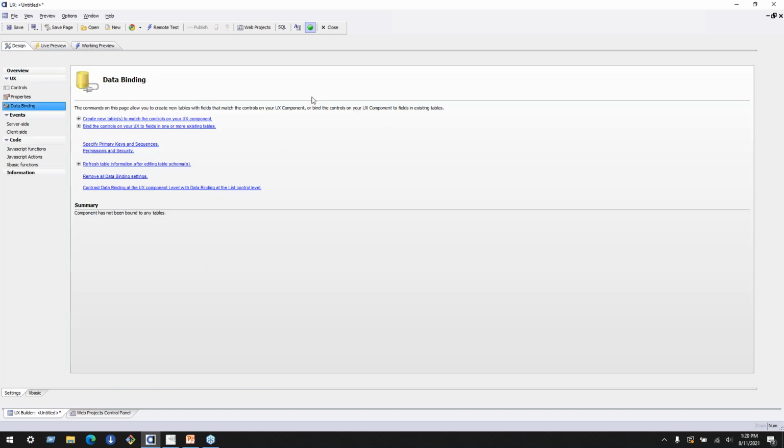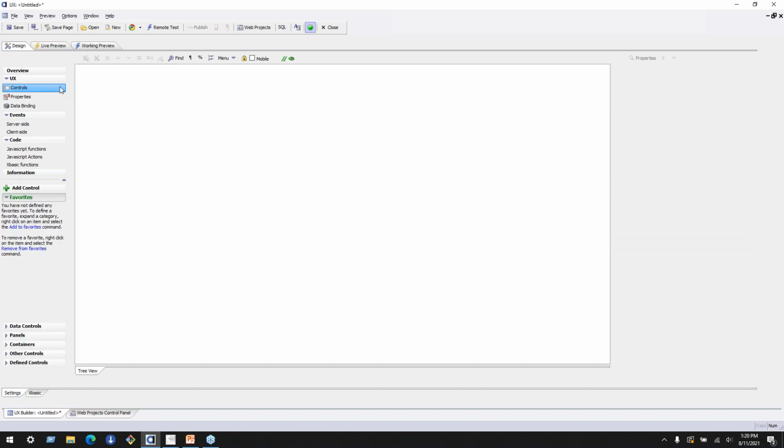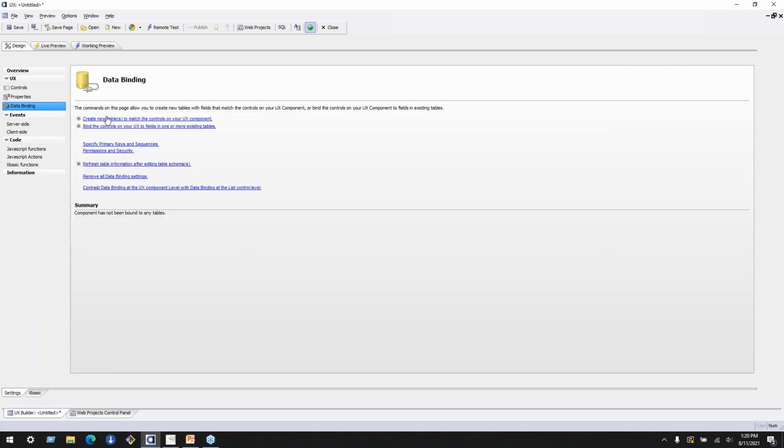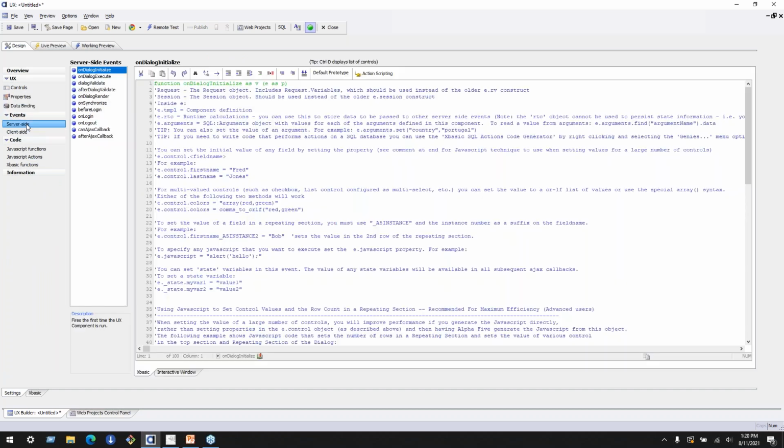Briefly mentioning data binding, this is definitely targeted for web applications, and data binding is at the UX component level. It binds your component to a database, one or more tables specifically. If you want to connect to other data sources, you can certainly do that with data binding, but for mobile apps and just in general, we encourage people to use the list, which holds all the connection information in itself, over data binding. But that's where you'll find this if that's the route you go.